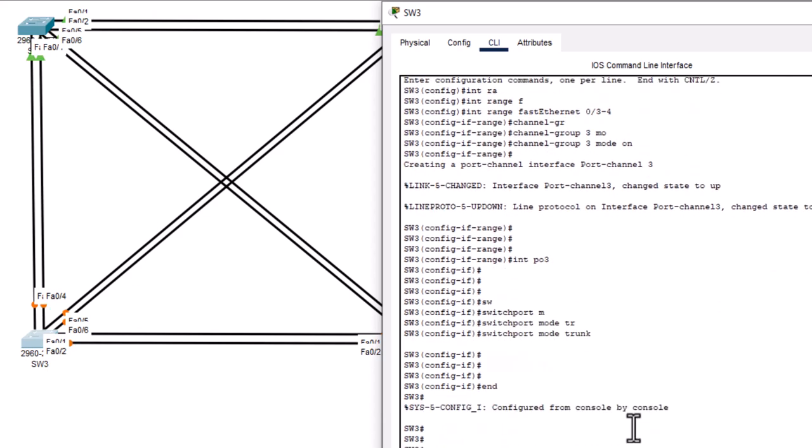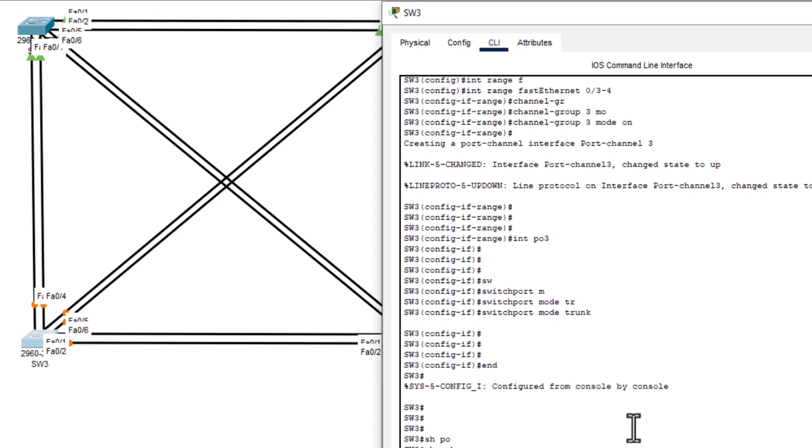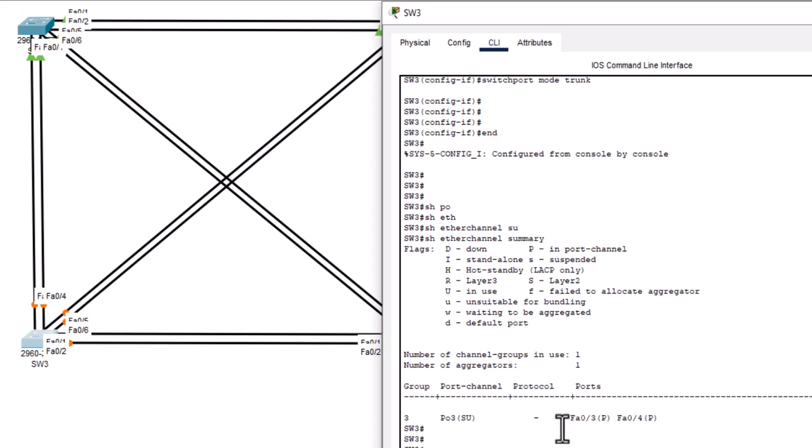Now show etherchannel summary. It shows up, and as you can see, there is no protocol because I'm using the static Etherchannel.